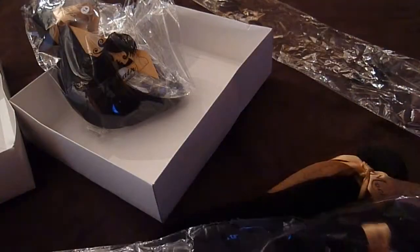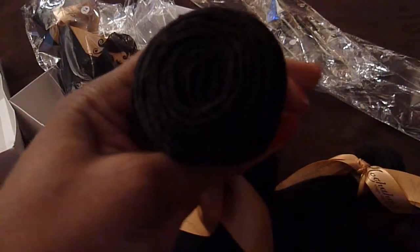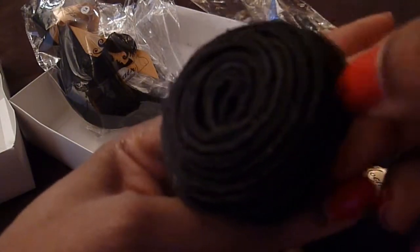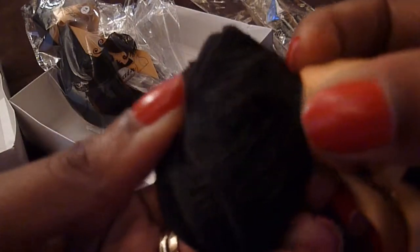I haven't washed the hair yet. As you can see, I just removed it from the package. This is the hair, and these are the wefts. The wefts are very thin. I don't like thick wefts. And you can see they have some hairs here.